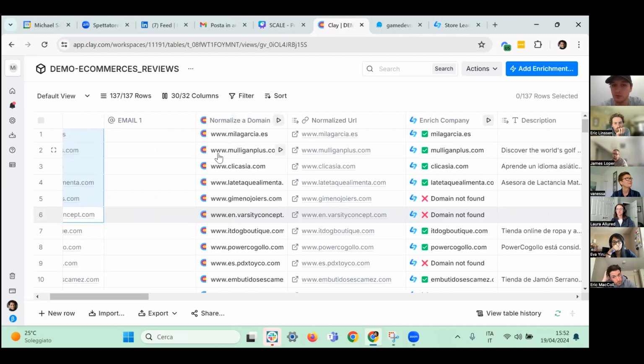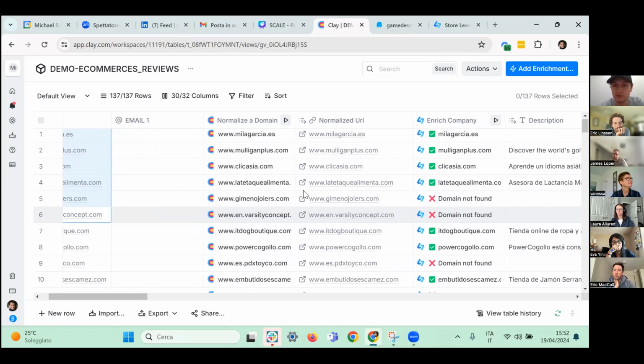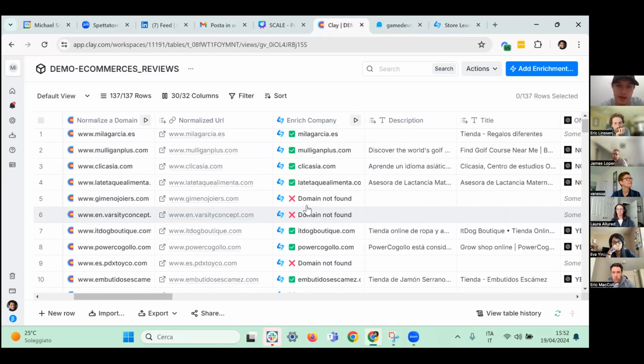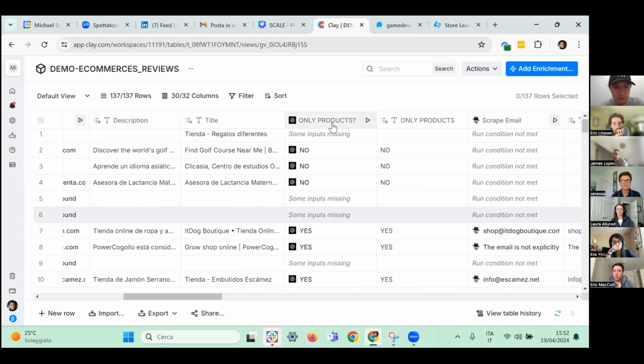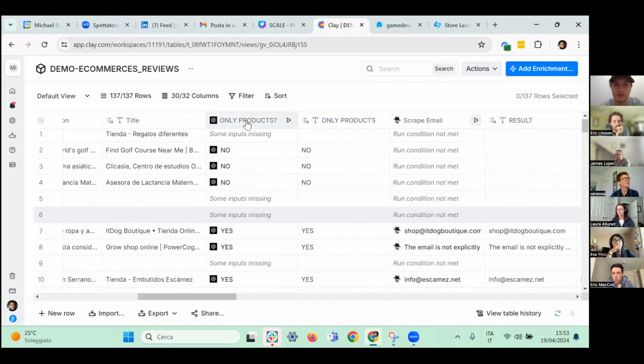First of all, normalize the URL. So from just the domain, you get the right URL. Secondly, use the API from StoreLeads to get some good information, such as the description and the title. From the description and the title, we just want the e-commerces who are selling products, not services. Because this kind of particular B2B software as a service company just does not work with service companies, just works with companies who can ship the products. So is it in target or not? Here we just use an AI function that takes as an input description and title and understands whether or not they are selling products or services.